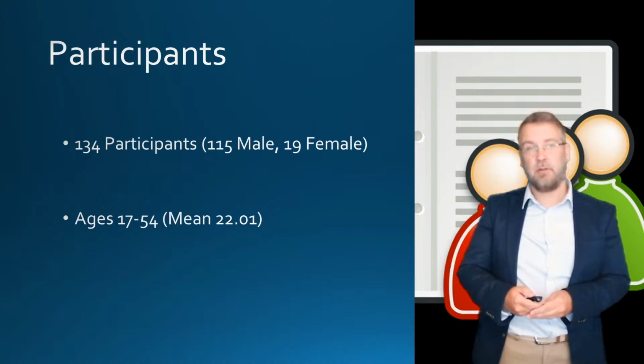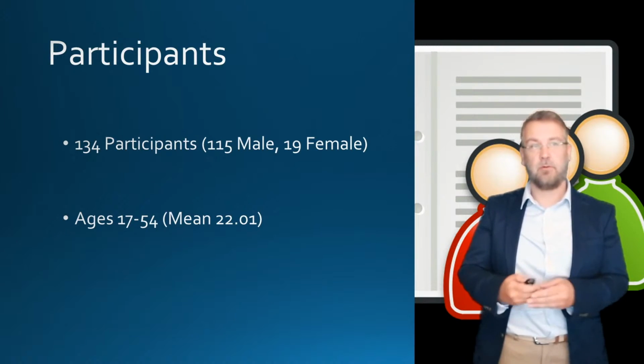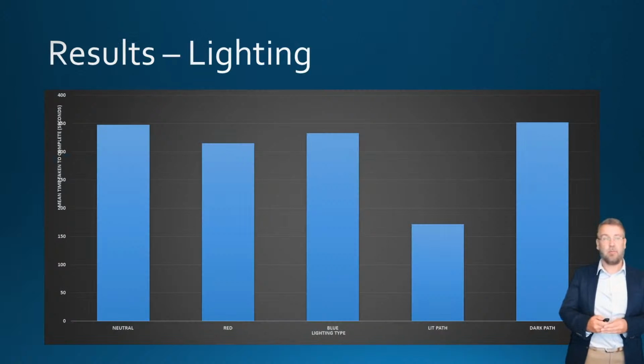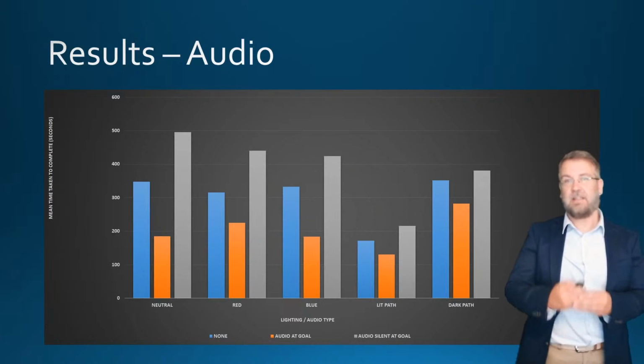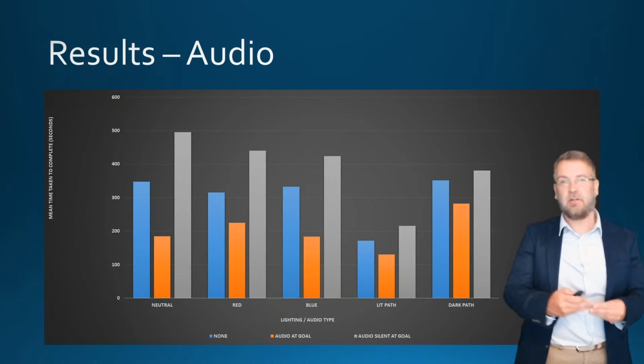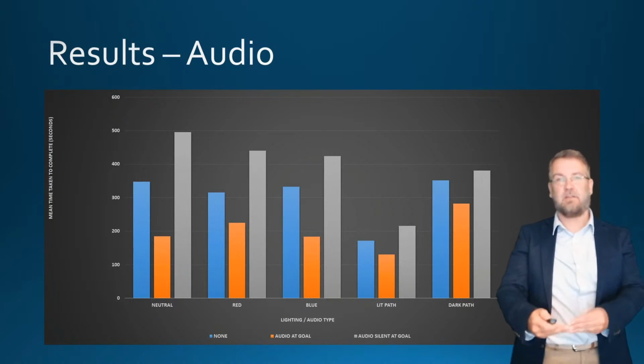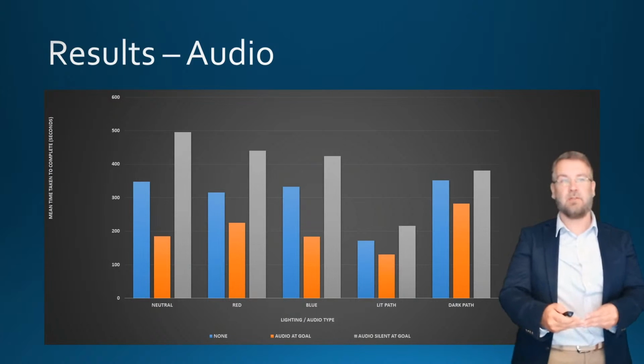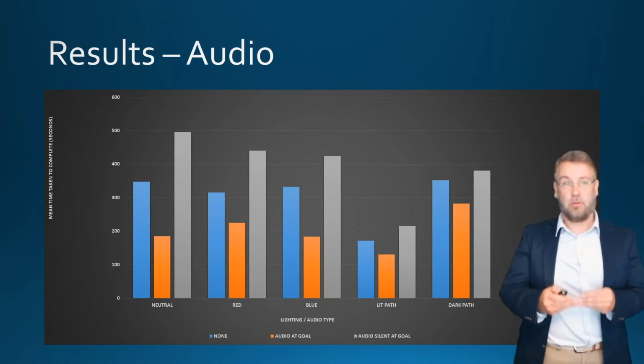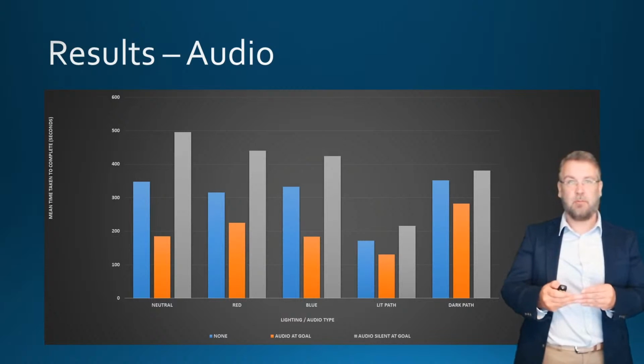The results that we achieved were very interesting. What we found was that yes, lighting does have a major impact, and this was statistically significant, and that didn't come as any surprise. We expected that to be the case. What was interesting was that we also found that the lighting and audio combined didn't lead to the audio itself having a significant impact on top of the already significant lighting impact. So whilst you can see from this graph the audio did have an impact overall, it wasn't deemed to be statistically significant when combined with lighting.